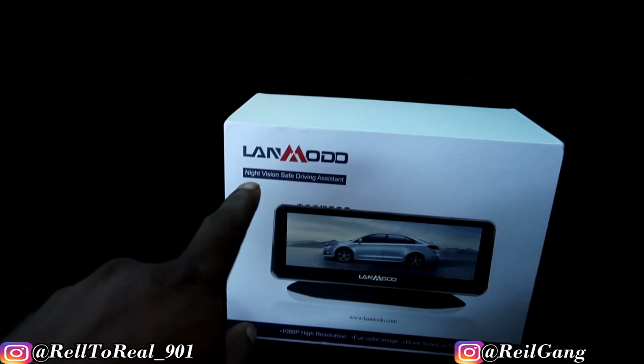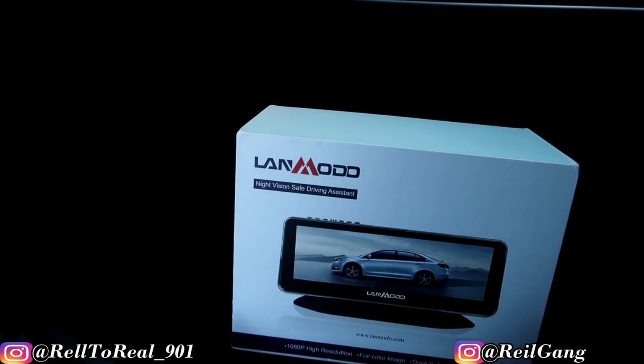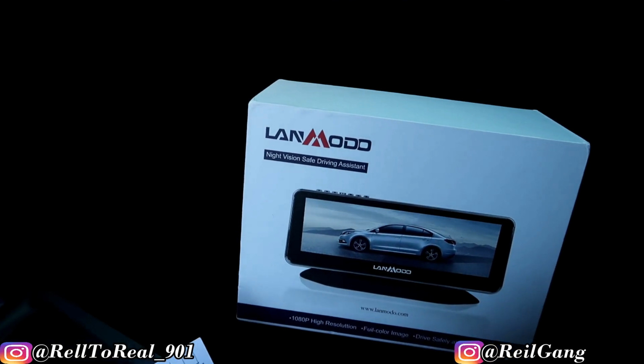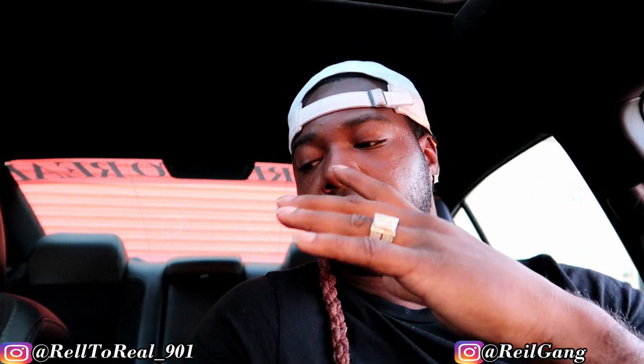And now we're finna get into the video of hooking this thing up, and we're gonna see what it does. It is gonna be getting dark soon, but not soon enough. I waited till a late time to film this video for a reason, so it can be dark and I can finish up the video and show you guys at nighttime, because it's not good to give you a video for night vision and how clear a camera is gonna be at nighttime if I'm showing you in the daytime. So let's get this thing hooked up and let's get it started.